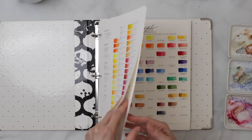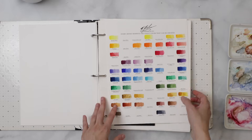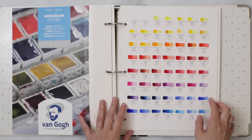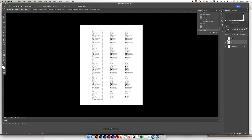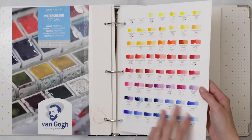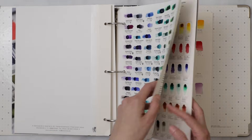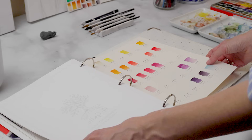What I do is keep all the chip charts and dot cards I've purchased in this binder — like dot cards from brands like Daniel Smith or Schmincke — so I can quickly see an overview of the entire range from a brand. For brands where I don't have a chip chart, I grab it from the internet and print it on my own paper. For example, Sennelier I printed on my inkjet printer and then hand-painted my own swatches from my collection. For brands where it's incomplete, I have little blank spots to fill in what I don't yet have.